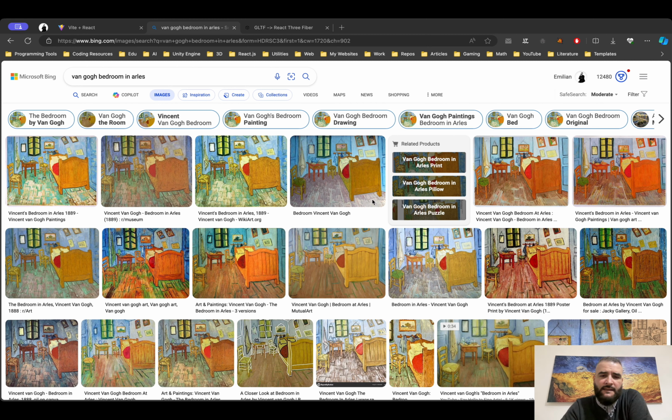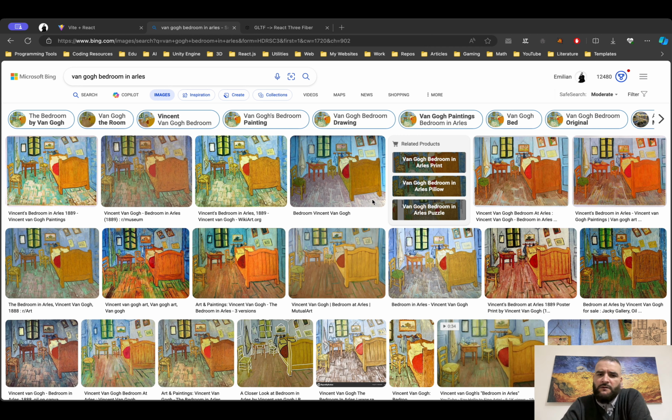One of the things that I like about Van Gogh's work is his use of color as a means of expressing emotion. In this bedroom in Arles, for example, the bold, vibrant colors create a sense of warmth, of comfort, inviting us into the artist's private world. It's a reminder that even the simplest, most everyday spaces can be filled with beauty and meaning.